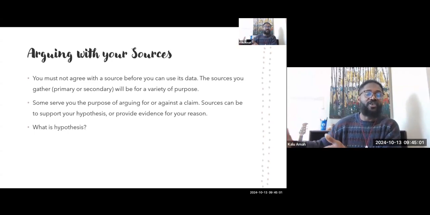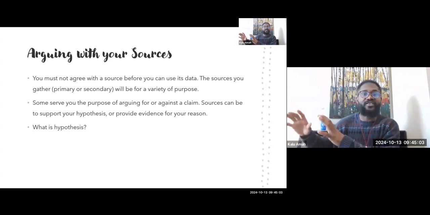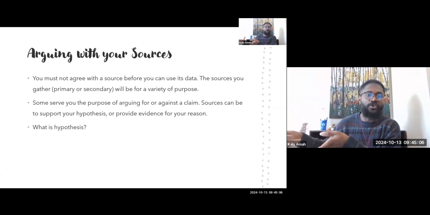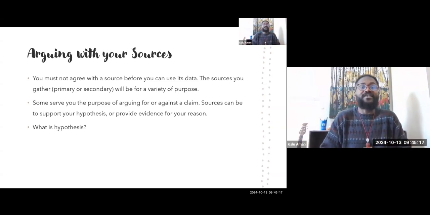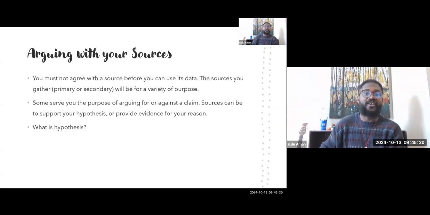And when they go as far as carrying out their experiment, they arrive at a particular answer, or a particular solution, or a particular law or theory which supports that hypothesis. That's the way it also happens for researchers in humanities, liberal studies, or science. You tell people that this is something you think will happen at the end. Then you back it up with evidence to show that what you said at the beginning is actually what you have as your result. So that's what we mean by hypothesis.